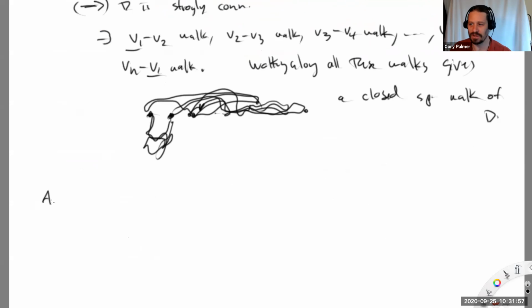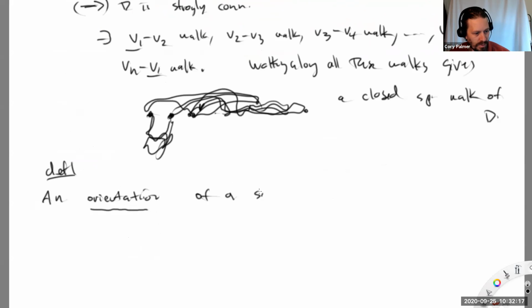And we need one more definition here. And this is a special type of digraph. This is a digraph that's called an orientation. Okay, so an orientation. This is another definition. So an orientation of a simple graph G. Simple here is to re-emphasize that we're talking about a graph. The term simple actually means that it's not a multigraph. That's what simple means. So we usually don't need this term at all.